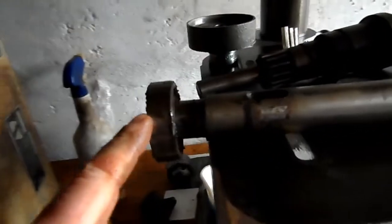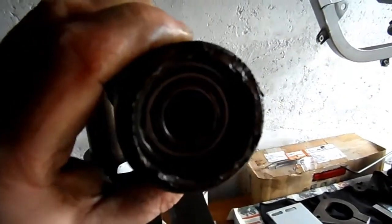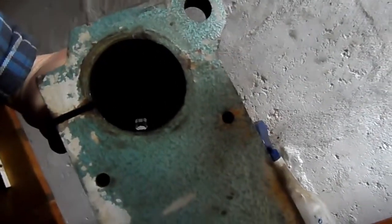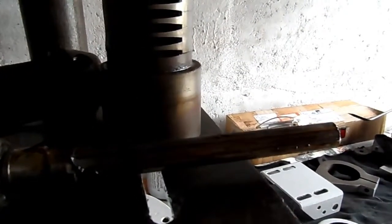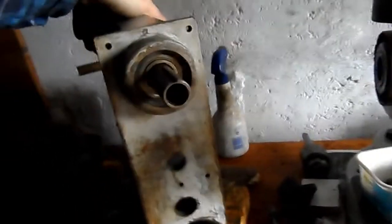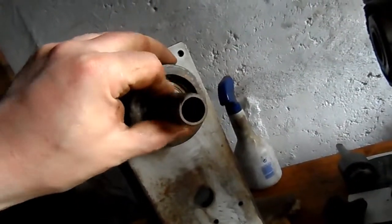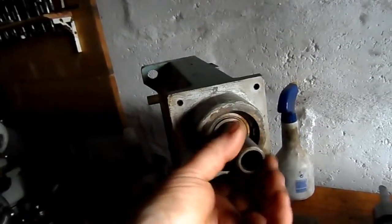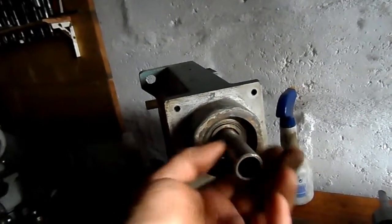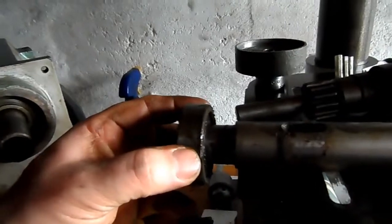so there's a bearing on this end of the spindle, and there's a bearing in the top end of the sleeve here, and I don't know if you'll see up there, there's a sort of splined shaft up there which locates on those splines, and there's a bearing in there, so that'll be 3 bearings. Now it feels okay, but so did that one, and look at the state of it.